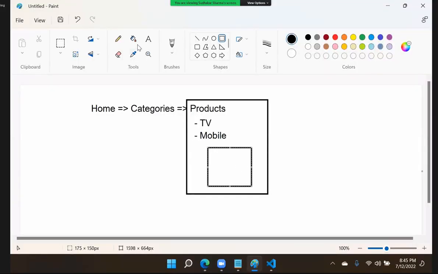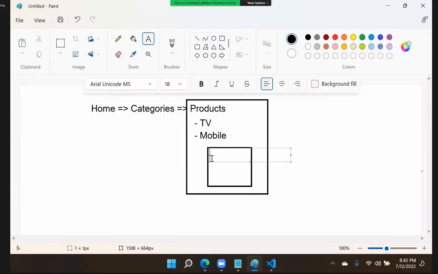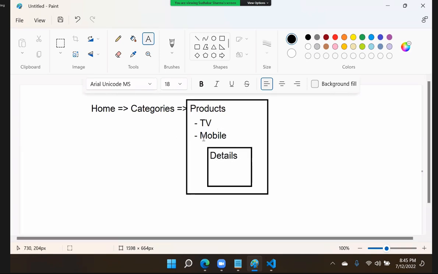So the product details must come in the same place. When the user clicks on another mobile's details, or TV details, inside the products we have to create a nested route for details. Already the example is designed. Only this nested route you have to implement in this.